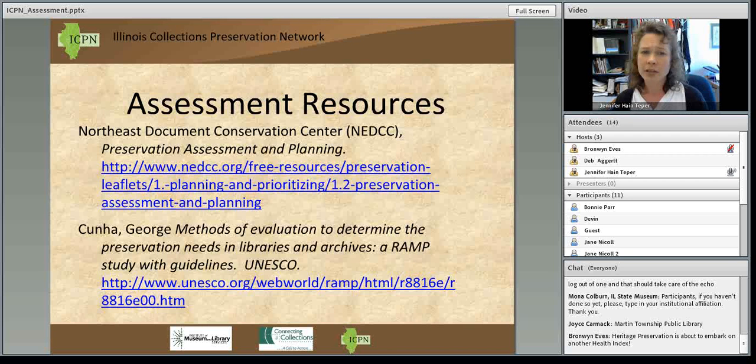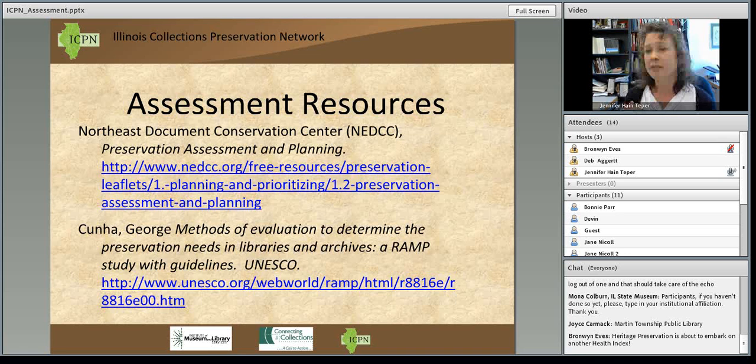The Northeast Document Conservation Center, which focuses much more on graphic materials, has a wonderful preservation leaflet called Preservation Assessment and Planning, which is a wonderful overview to the whole process and goes through different approaches, some of the different nomenclature that I use, and some of the different resources available, particularly to libraries and archives, because again, they really focus on graphic documents. But it's a really great, reasonably short read. It's one of their technical leaflets, which are a really great series of information and really a wonderful introduction to the assessment process.